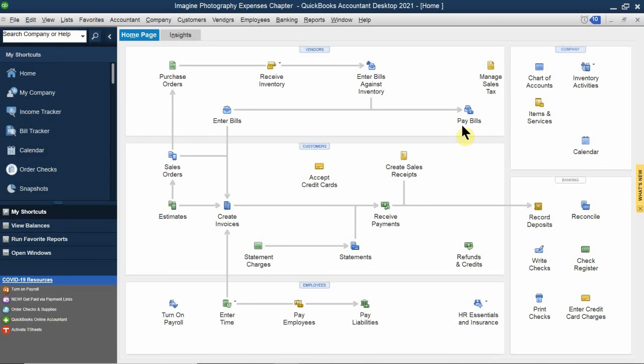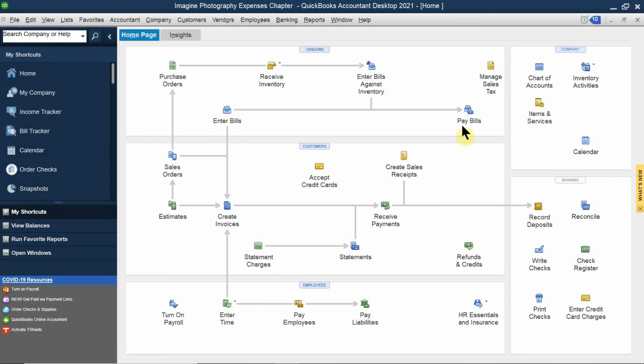Okay. But it will give you an error message saying, hey, hold up. This looks familiar. Are you trying to make a bill payment? And if you are, then use the bill payment feature. Don't use the Write Checks feature because, once again, these two are directly correlated to each other, right? By entering a bill, I'm increasing my accounts payable. By paying my bill, I'm decreasing my accounts payable, okay?